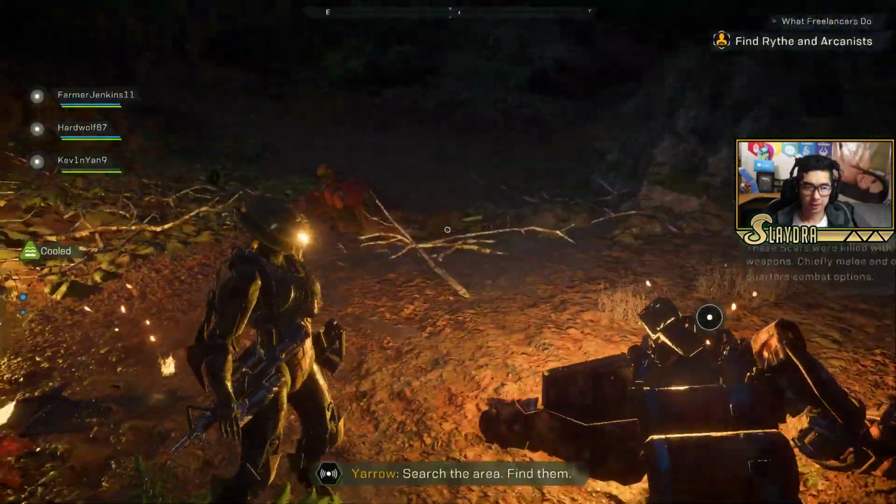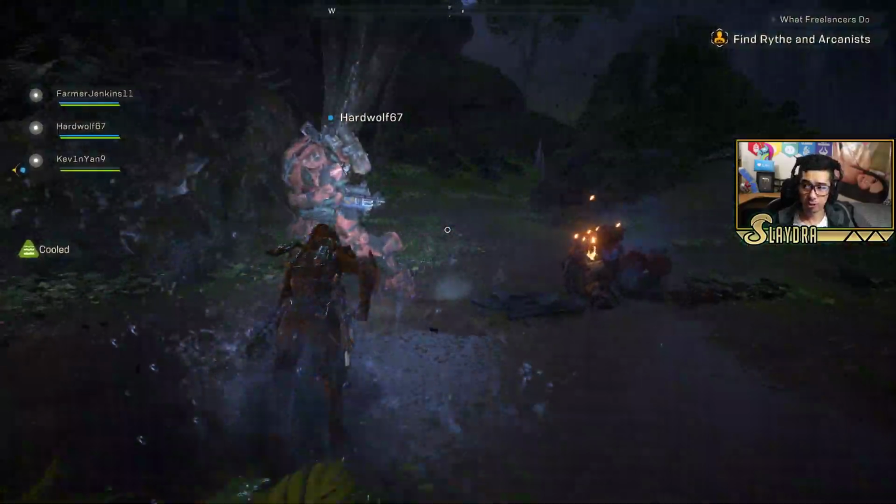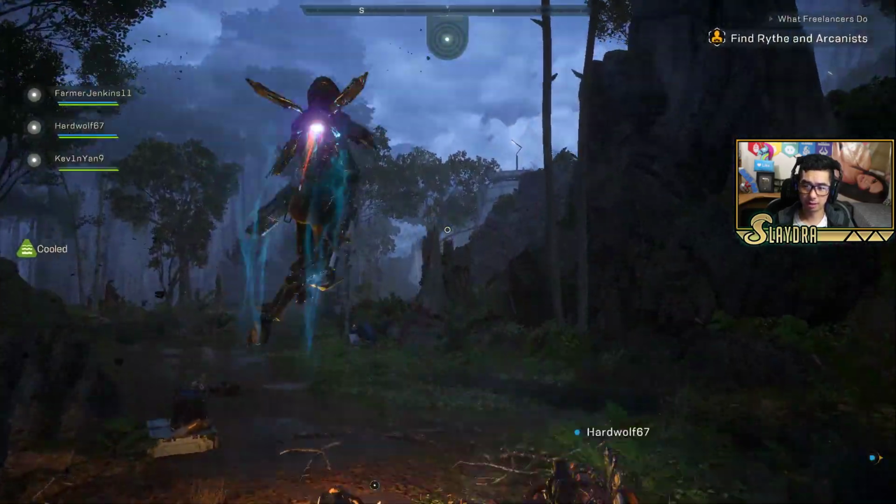Search the area. Find them. Alright, so let's go ahead and find Wraith.